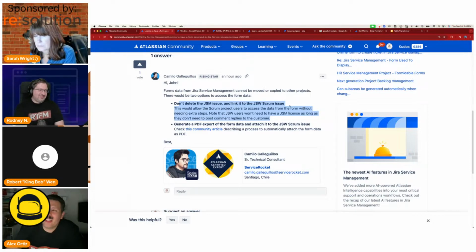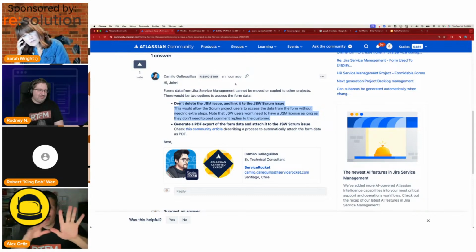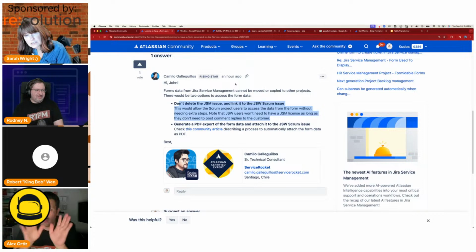I don't think it'll work. What, all the fields? So just to clarify, in the form, you link the field to a custom field in Jira, and then in the automation rule, when you do the clone, you copy it from the trigger issue.